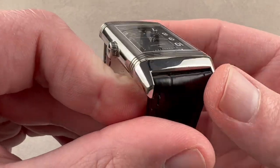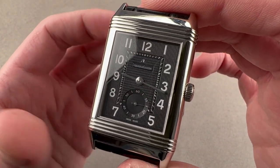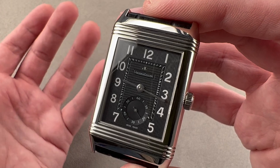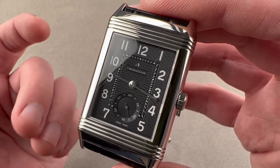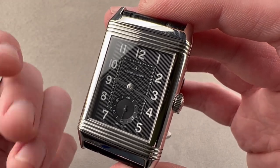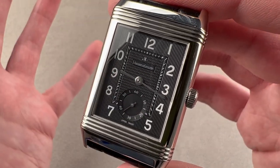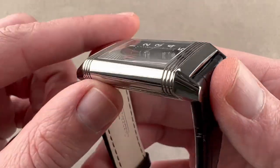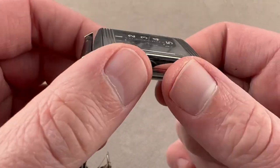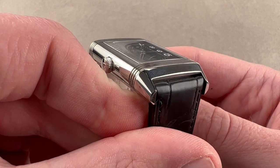The Reverso case was first conceived in the 1920s and initially the only part of the watch that was LeCoultre was the name on the box, as it said Reverso on the front. The movement was from Tavannes, the case was from Wenger, and the design was by a subcontractor of Jaeger and LeCoultre at the time. Over the years Jaeger-LeCoultre has insourced every part of the watch, and the original shape of the case from 1931 remains, with its vaulted case flanks, engraved gadroons or strakes that wrap all the way around the case and flank, and the rounded and squared-off conical end profiles of the lugs.